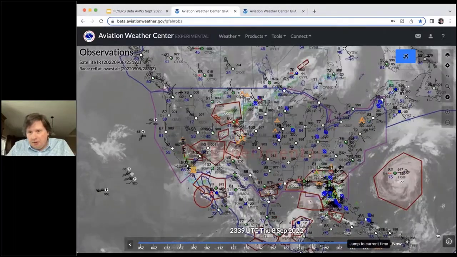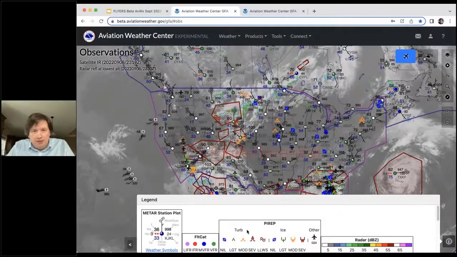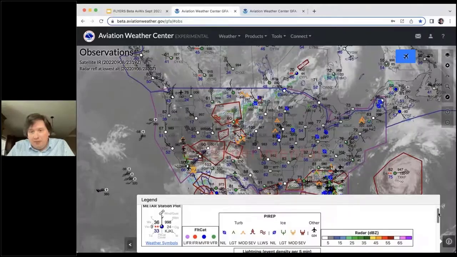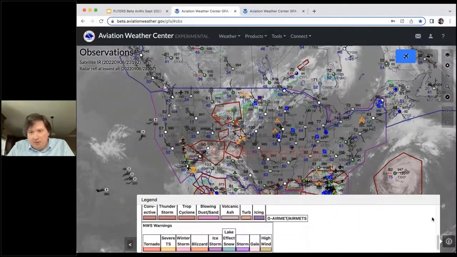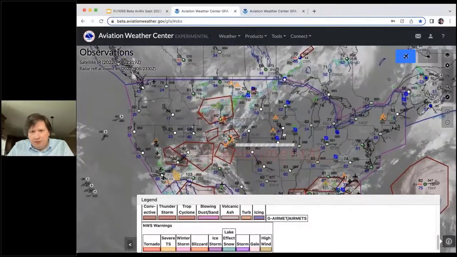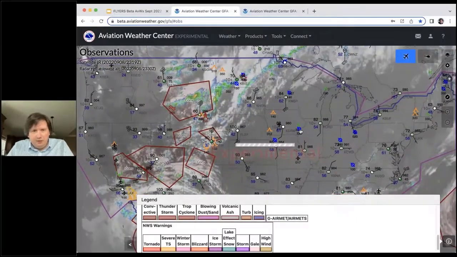No matter where you are on these maps, there's an info button in the bottom right corner, and that'll pop up the legends. These are designed to be relevant to the current information being displayed. So these would be dynamic, in this case showing all the relevant information from METARs and PIREPs, the radar. Scroll through that information. That stays up on the screen so that if you're navigating your way around, zooming in and so on, you can keep that legend present.